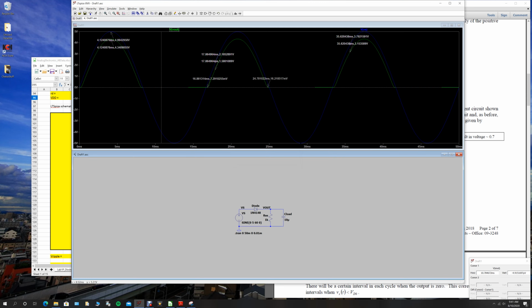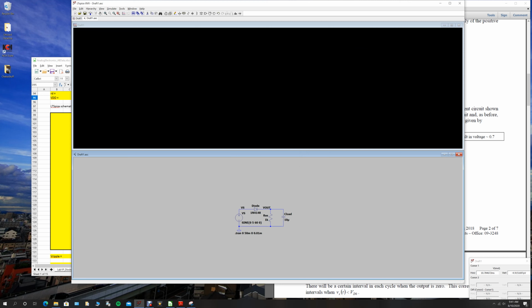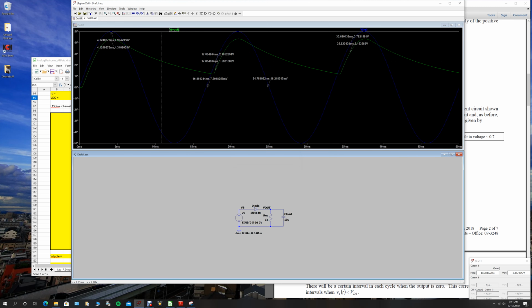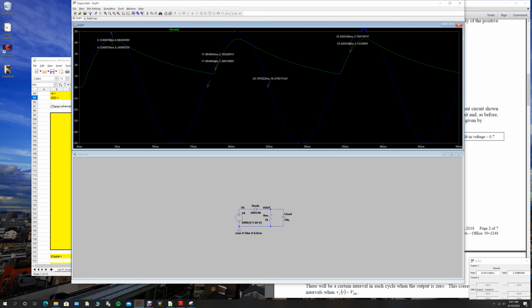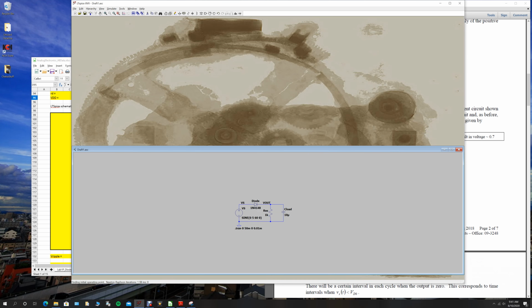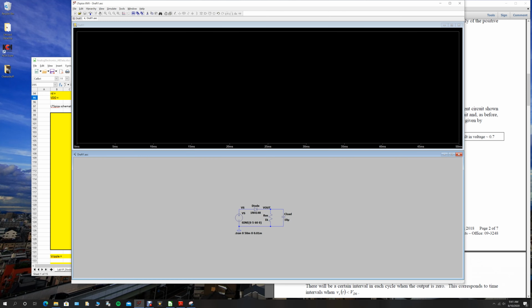And you just rerun the same sim. So click the run button, and this time the output doesn't quite settle to 0 because the capacitor is slowly discharging the output. So in this scenario, I'll get rid of all these markers I put on here. I'll just rerun the sim, get a fresh look.